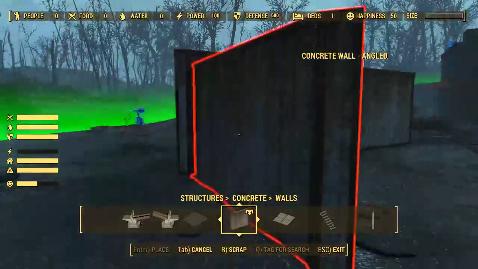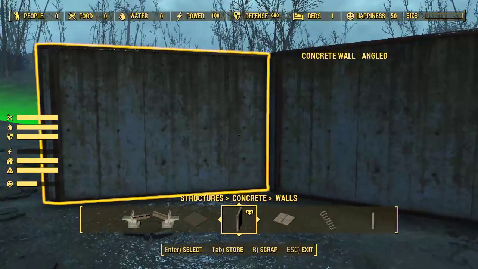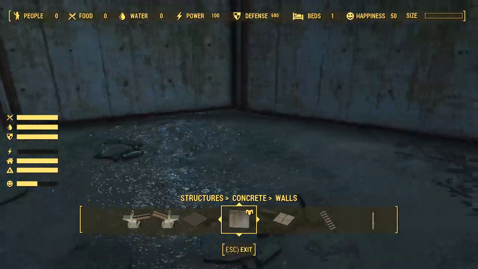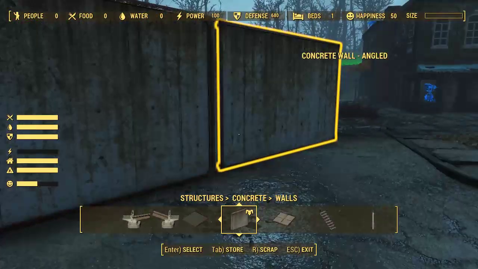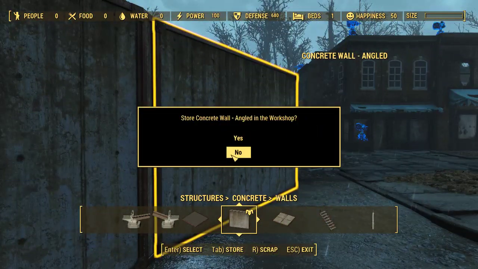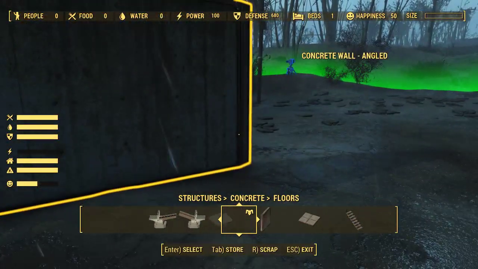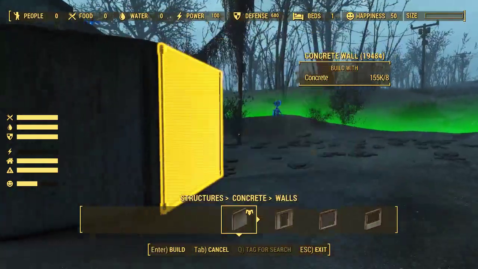You can also, however, stick these off to make 120-degree angles, or make 75-degree angles on the inside, depending on which way you're going. And it's very interesting to do it in this manner. However, we're actually going to be trying to build another type of structure. So one of the easiest ways to do this is to actually take these type of concrete walls.